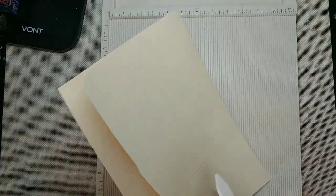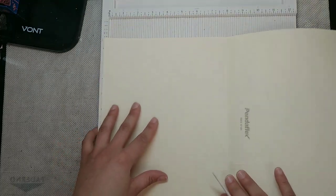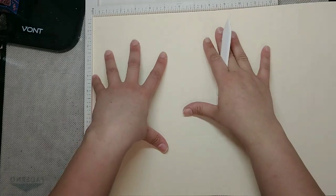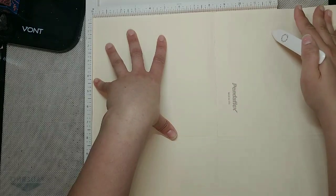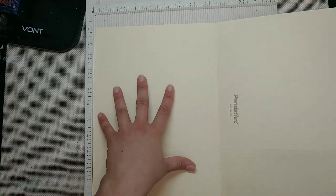And then what we're going to do is crack this open. So this will be the bottom, and this will be the top part. And I usually make them about 4 inches, like a block, which in a perfect world would be perfectly scored and set, because like I said, it's about 17 inches.